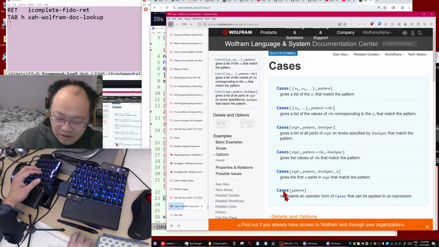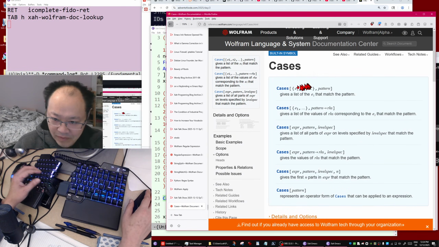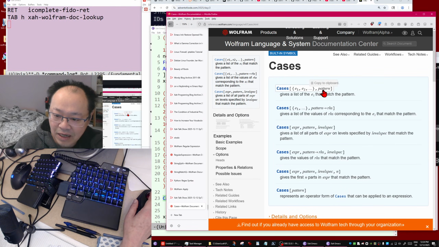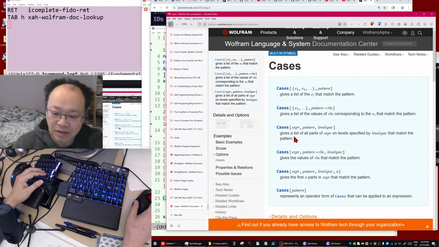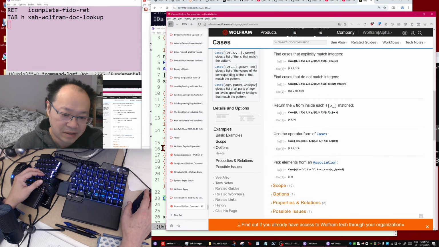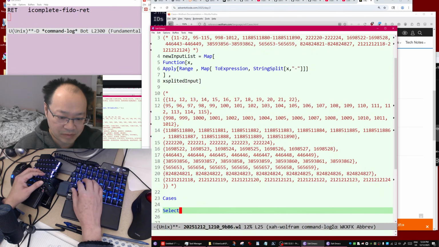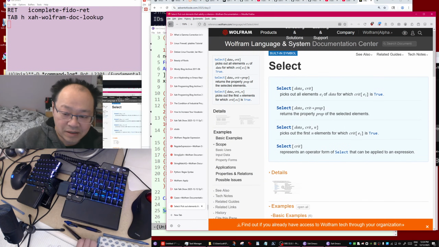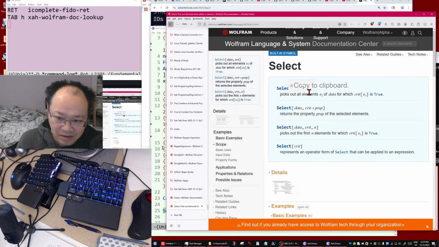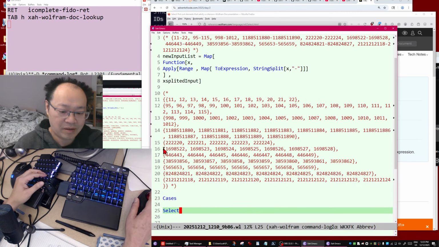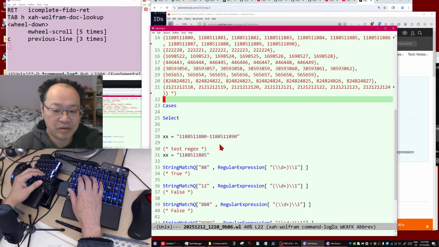Cases is like filter. It returns all elements in a list that satisfy some pattern. Okay, we don't want Cases. You want Select. Select uses a function, Cases uses a pattern. So Select is like a filter. Data is a list, criteria is a function. When you do this, you apply it to each and every number. So let me show you an example.